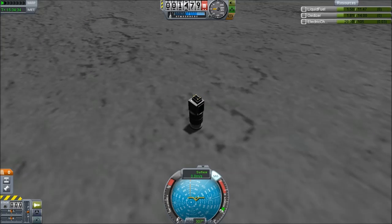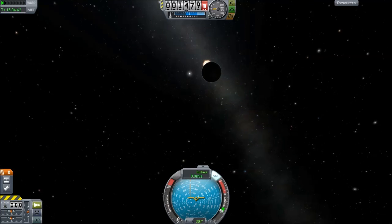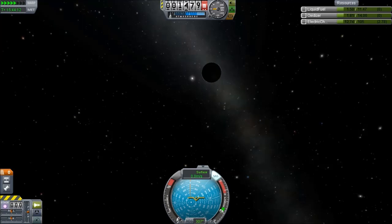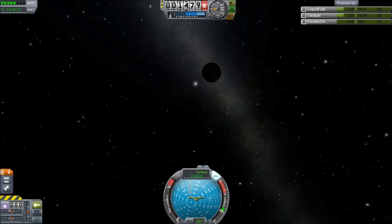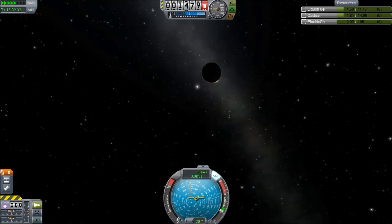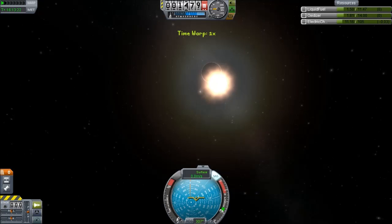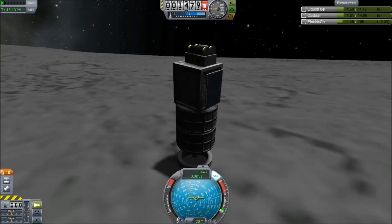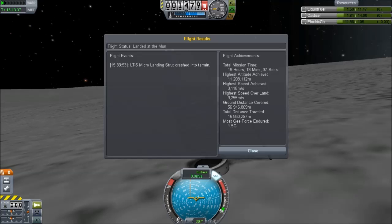We're still in the shade, still losing power. But I hope that one of these solar panels will pick up the sun when we're out of eclipse. Let's take a look at the sun and time-accelerate out. Look at that - an eclipse of the sun by the planet Kerbin from the moon. How awesome is that to watch? We've of course seen the opposite case - we've seen the moon come in front of the sun from planet Kerbin. There we go, and we see that electric charge is rising. So we will be able to perform our scientific experiments here. Except that I didn't actually fit any instrumentation to this probe, because after all, this entire mission was built around the concept of a terrible pun. I'm Scott Manley. Fly safe.